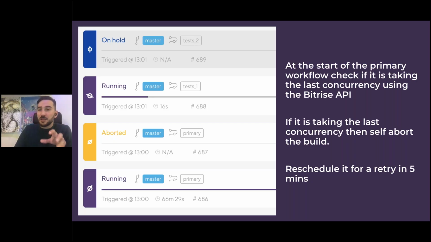When the specific script step would see through the API that there aren't enough concurrencies available to be able to start up all of the required builds, it would simply be able to restart itself. So you can call the API to start up a new build with the exact same parameters, and you would be able to abort the current build.